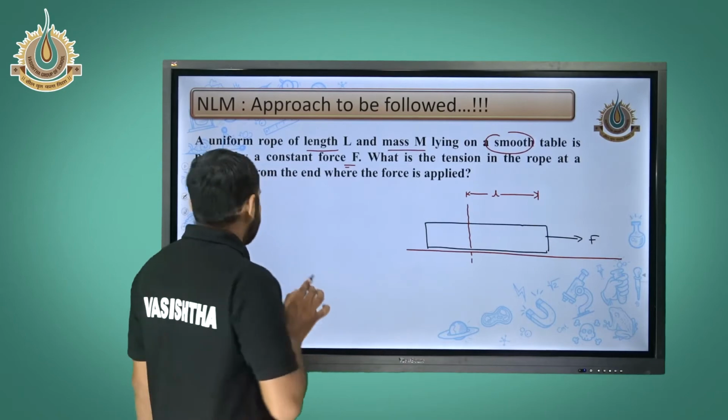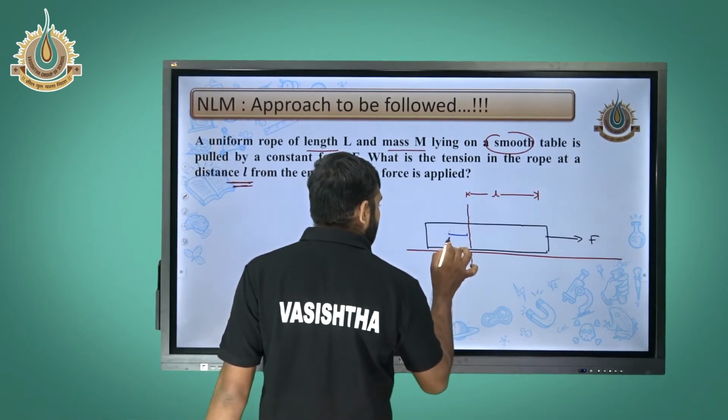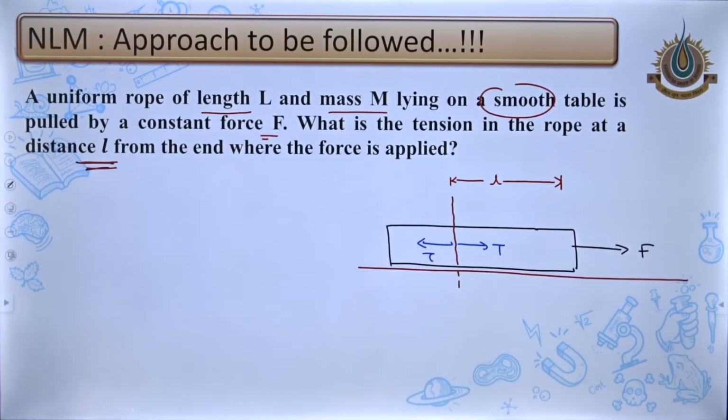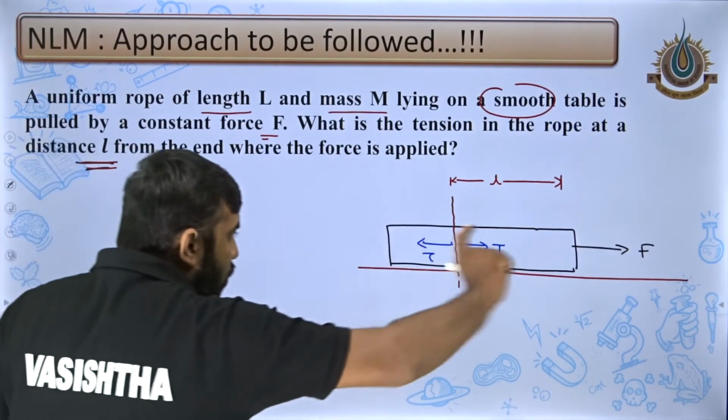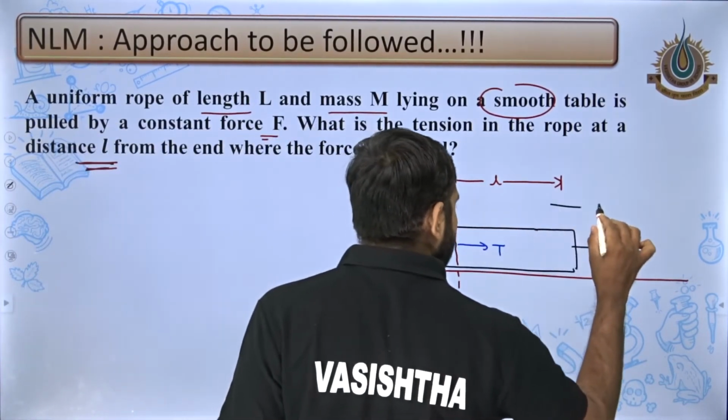What do you have to find out? Tension. So draw the tension force and apply the Newton second. You get this answer. यहाँ पे tension T होगा. So यहाँ पे भी tension T होगा. Okay, so that is a given data. You just break the system, apply the Newton second law. First, whole rope is moving with constant acceleration. Yes or no? तो पूरी system कुछ acceleration ऐसे जाएगी.